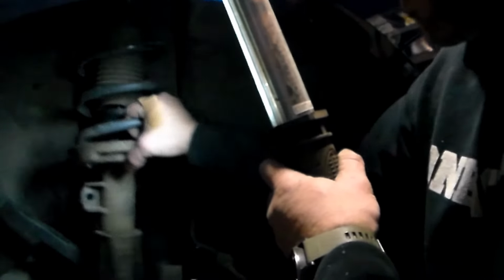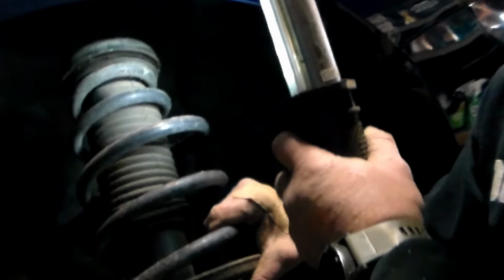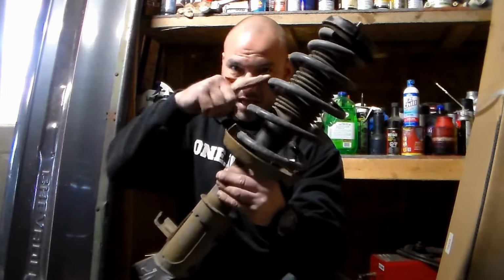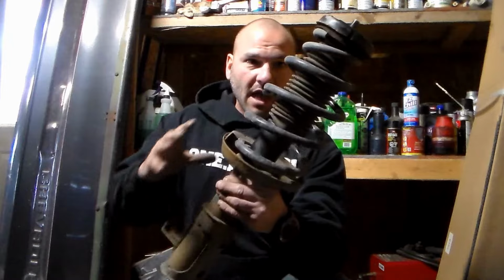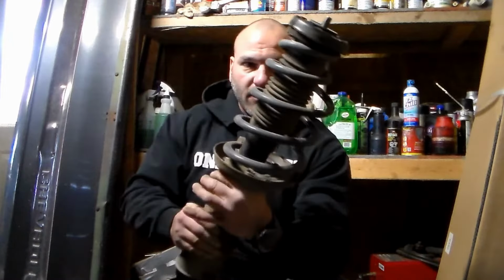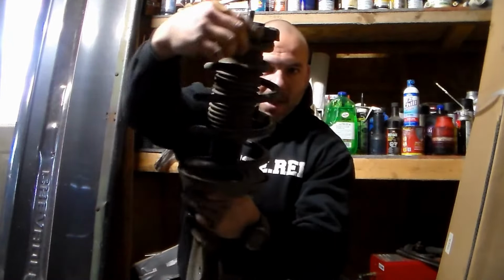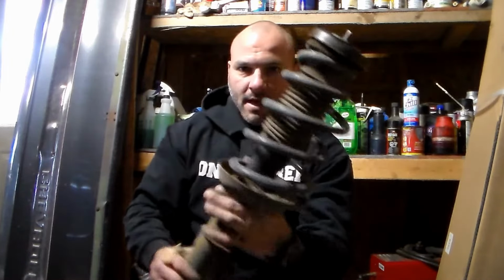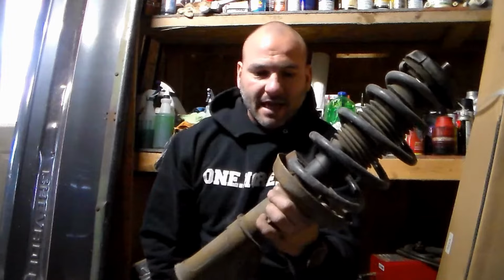Okay, and with that, the strut assembly is ready to pull out of here, and we can go ahead and replace this. Just put the new one in the same way we took the old one out. A couple things I want to point out here. So this is the entire strut assembly. You can replace just the strut without the spring if you have coil spring compressors. The way this particular vehicle is, you see how narrow that spring is at the top? Makes it impossible, I found, with my strut spring compressors, to compress this spring to put this assembly back together.